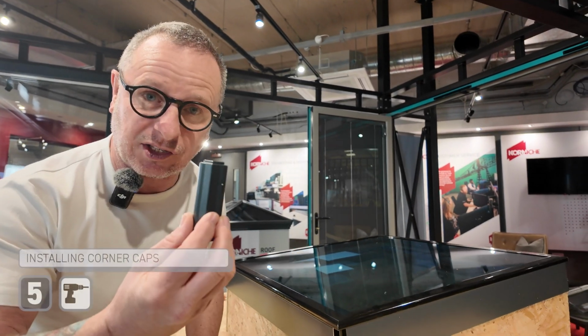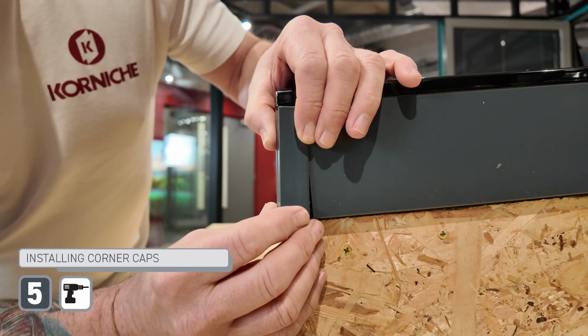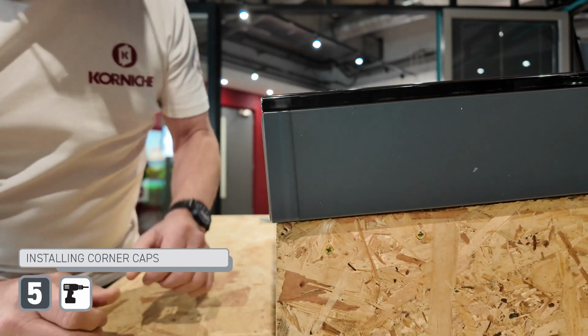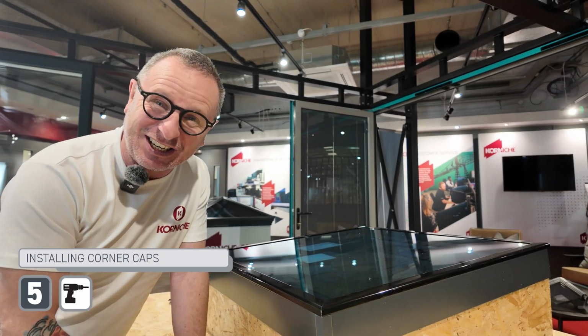Fascia's on, next thing corner clips. Same again, up into the top groove, click it into place. It can't get any easier.